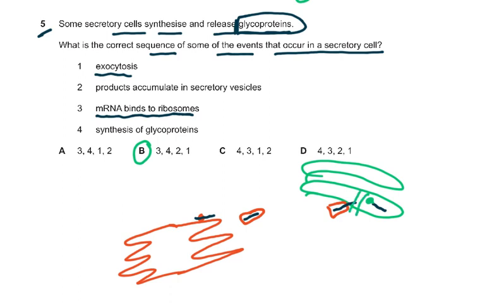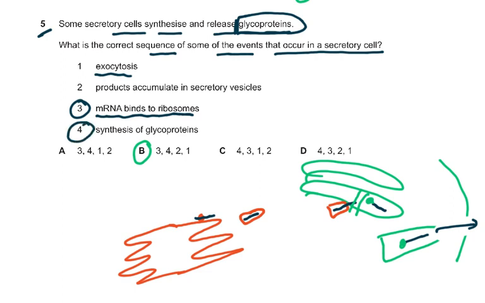So it's going to break off, and this is going to go to the cell membrane, where there is going to be exocytosis of this glycoprotein, right? So you've got to understand, if you know the subject, only then can you really understand it and understand how it is going to happen. So the first one was 3, then it's 4, synthesis of glycoproteins. They've shortened it, they haven't shown you.